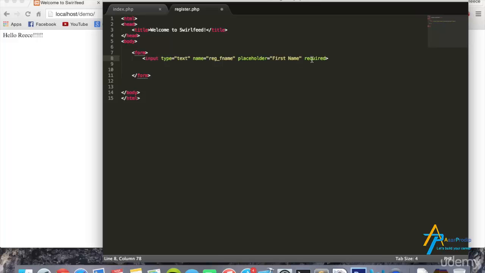Required means that the form will not be able to be submitted if there's no text field in there. We don't want the user submitting the form if there's no text inside the field. So we can copy and paste this now and just change this to lname for last name, and we can change this to last name right there. So we change that to lname, that to last name.